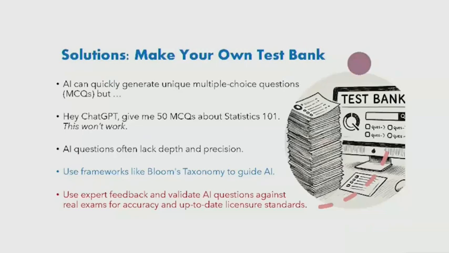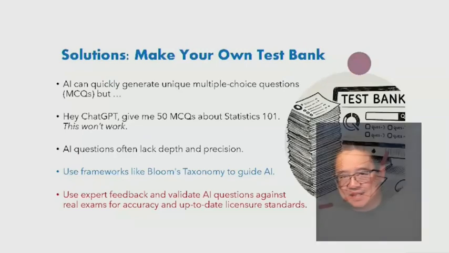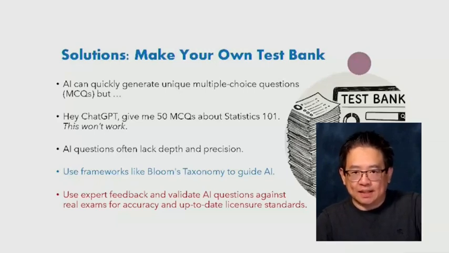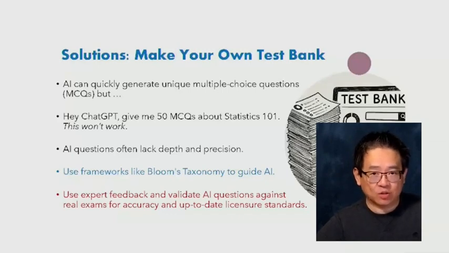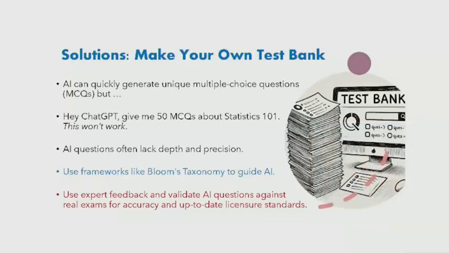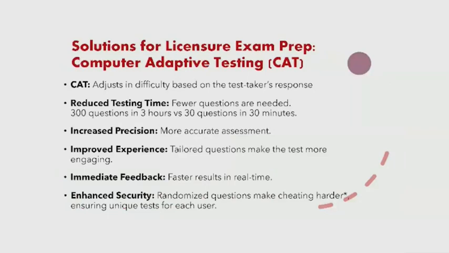students' ability. In the past, it was very difficult to build this kind of adaptive system because it requires an extensive test bank. Nowadays, with readily available artificial intelligence systems, we are able to tackle this issue much more efficiently. So what we are going to do is two things. One, we're going to create our own test bank. And two, we're going to develop a computer adaptive system. So these are the two things that we will do.